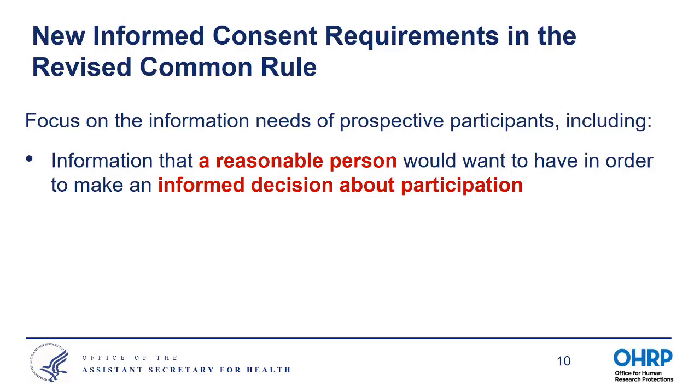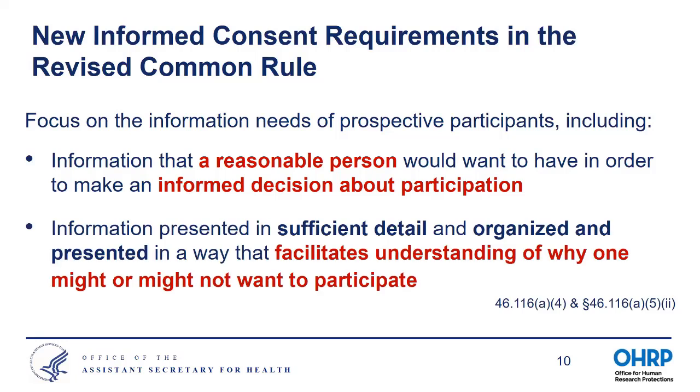So a reasonable person, we're not going to dig into this too much, but the way to really think about this is your recruiting pool, right? Think about the group that you want to recruit. Think about the context here, the situation that they're in, who this group is, and try to think about what information they are going to want to have so that they can make this decision. And then it's a matter of how do you provide this information.